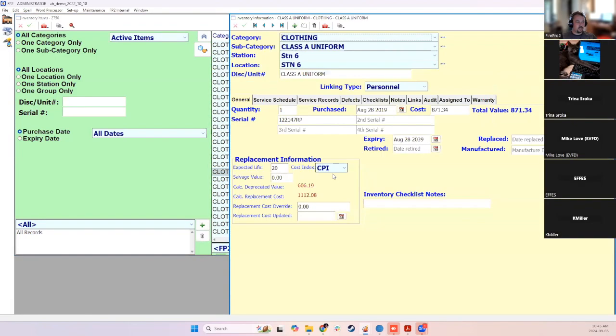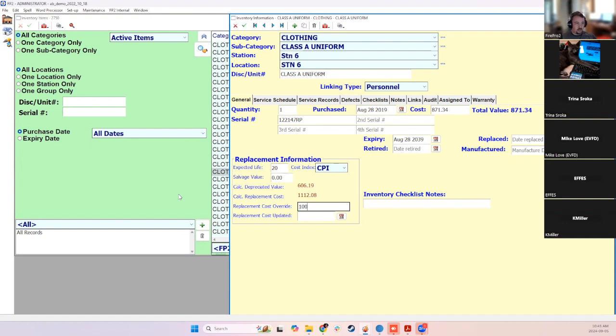We can see there are the depreciated value and replacement cost fields, which let you customize how it figures its estimates. That is going to let you quickly see on a piece of gear, if you have put in a cost, the estimated depreciated value and replacement cost.